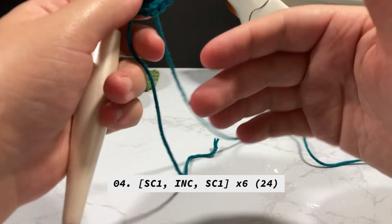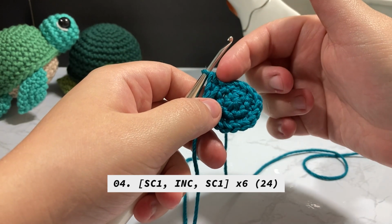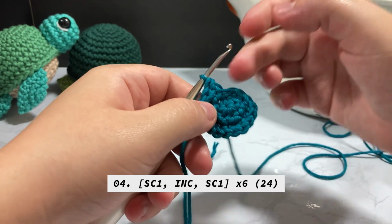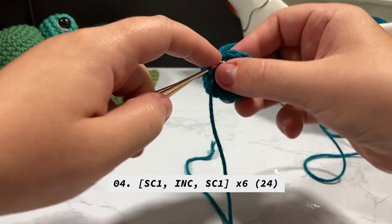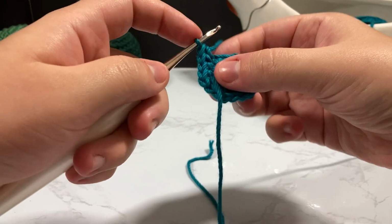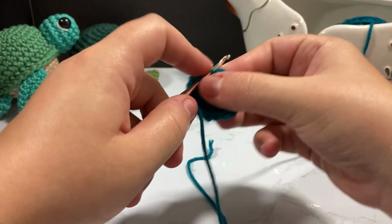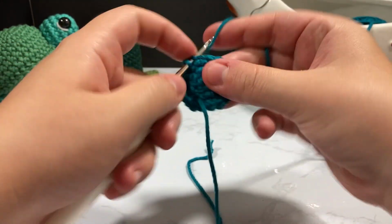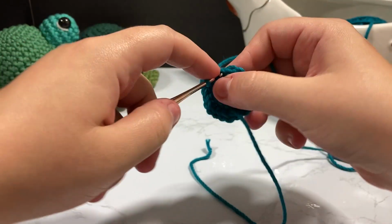Again, I will have links for an entire playlist on all of this down below, but instead, I do something a little bit different. I single crochet one, increase, single crochet one. This offsets it and makes it look a bit more round and a bit more polished. You don't have to do it this way if you don't want to, but we're going from 18 stitches up to 24, and we're going to single crochet one, increase, single crochet one, single crochet one, increase, single crochet one, all the way around.